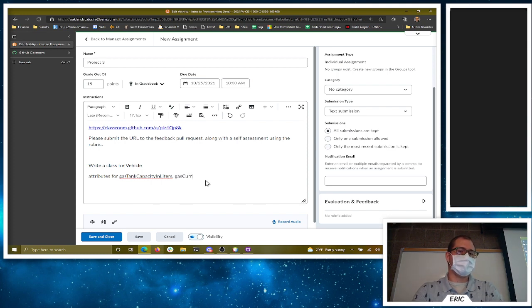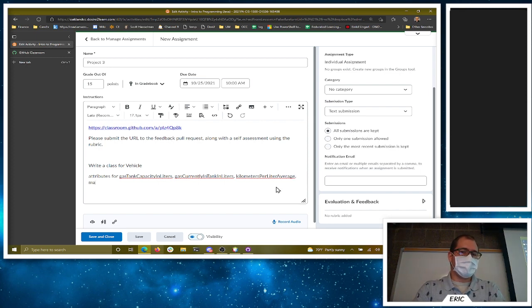gas currently in tank in liters, like how much gas is actually in the tank, a kilometers per liter average, and this is just like the EPA estimate. Just because they say you can get 25 miles per gallon doesn't mean you always get 25 miles per gallon, right? We know this is how that works in real life. For our purposes, we're going to assume we always get the average because it's hard to do an actual. So this is just our average here.